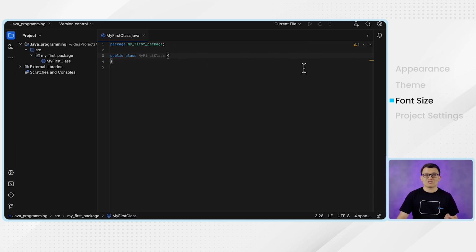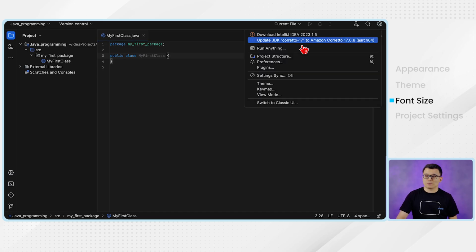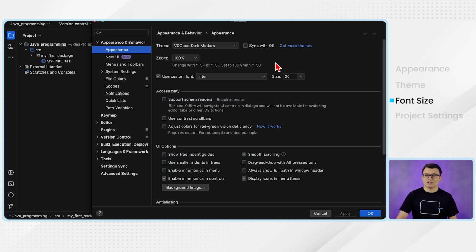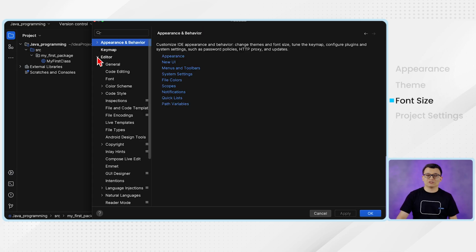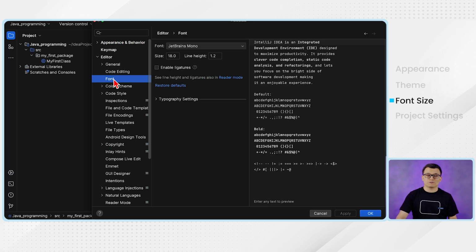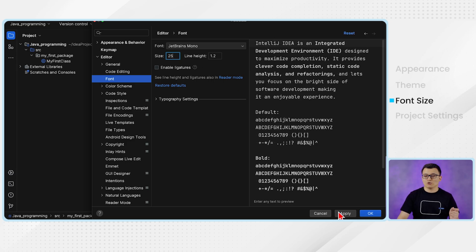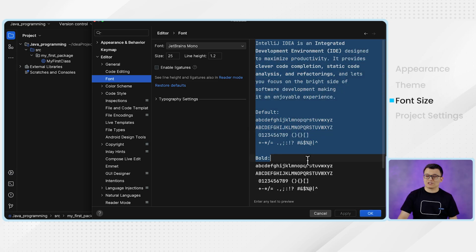To do that, you need to go to the editor from the preference window. Once you click this button, you have this preference option. For Windows, it's known as settings. Once you are in the preference window, here you have this editor option, right? From the editor, please select this font and increase the font size. Make sure to give some larger numbers. By default, it could be 15 or 18, but I want you to change to 23 or 25, based on your own preference. Make sure that you are comfortable with this font size that is shown on the right.